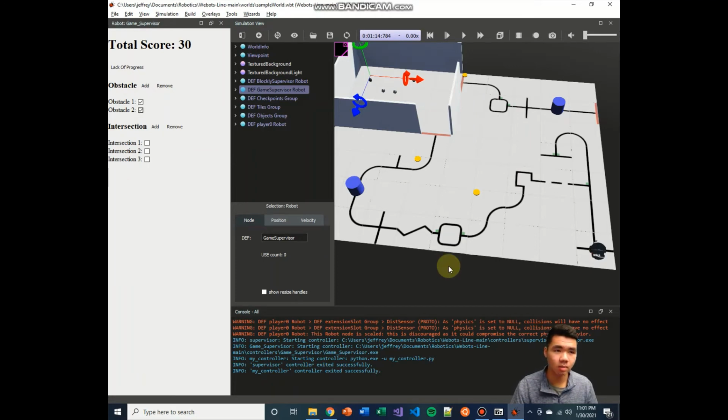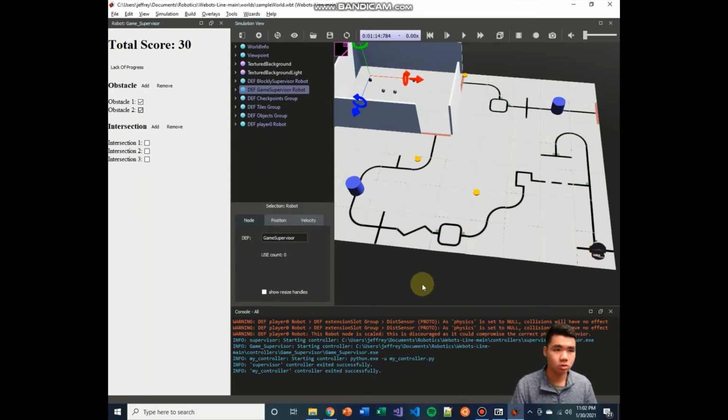The next window that may be of interest to you is the Blockly window. Now, whether or not you use the Blockly window is completely up to you. What Blockly is, it's an extension added to Webots where you can use drag and drop programming to write robot controllers, which are just programs that control robots, using drag and drop blocks. And then you can load it on to the robot.